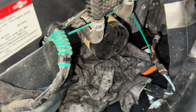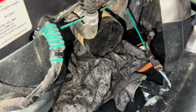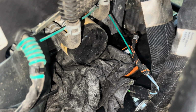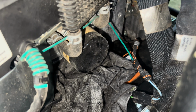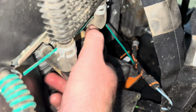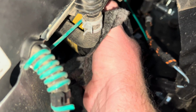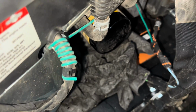Well, hopefully the filter isn't on too tight. I got a bunch of oil pads, really not a good spot. I believe there's an O2 sensor just above this, so great placement of that, but we'll try to see if this is hand tight, which I doubt from the factory. It's probably on there pretty good, but let me see. Yep, gonna need my wrench.